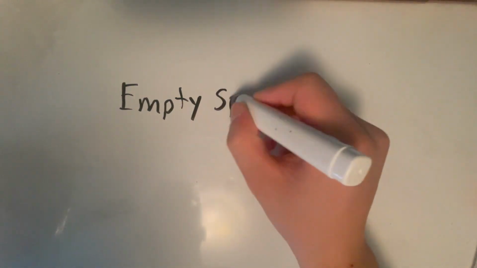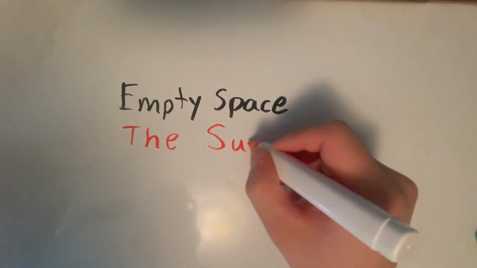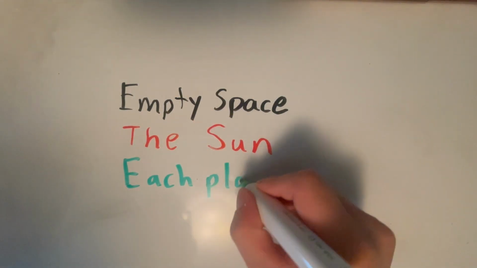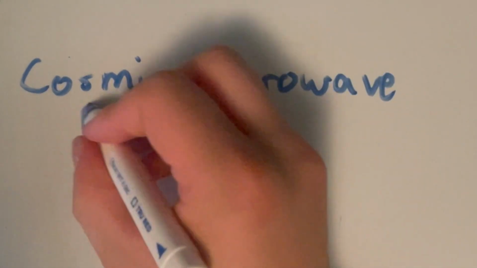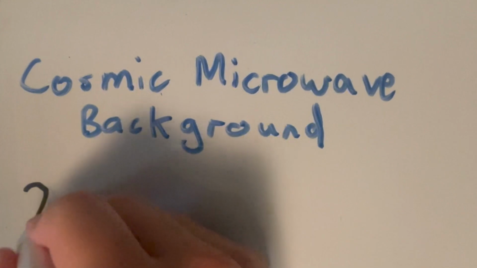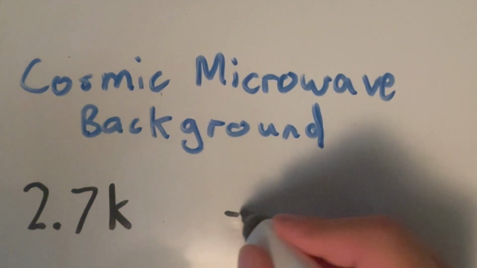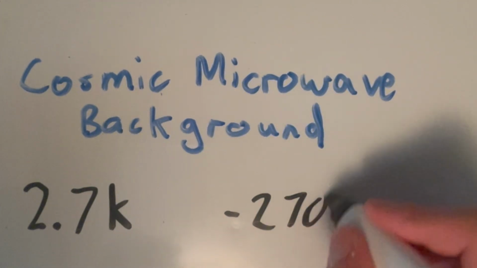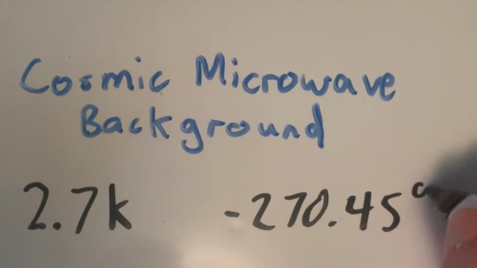Thank you. We'll determine what the odds are for a particular temperature in the solar system. We'll be simplifying things to three categories: empty space, the sun, and each planet's surface. First, we'll tackle empty space. For this, we'll use the cosmic microwave background temperature of 2.7 Kelvin, or negative 270.45 degrees Celsius, being just 2.7 degrees warmer than absolute zero. In terms of area, we'll say it takes up any leftover space, even though realistically speaking, this may not be the truth. Next, let's target the sun.